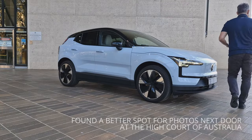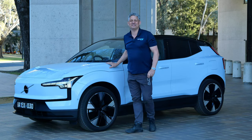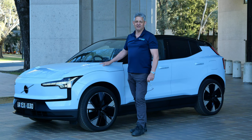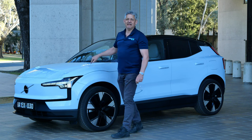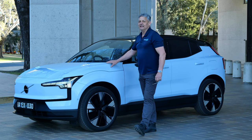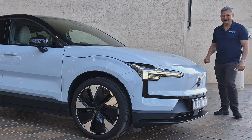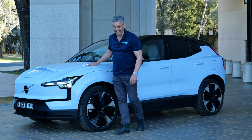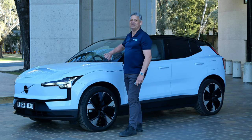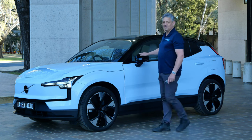We are down in the nation's capital with John, who is the owner of this incredible EX30. He only took delivery a couple of months ago but has already decided to list it on the Amazing EV website. We almost didn't want to take it — it looks too new. It's almost like a dealer demo, done less than 2,200 kilometres, and is brand new, only made this year in 2024 — just three or four months old.